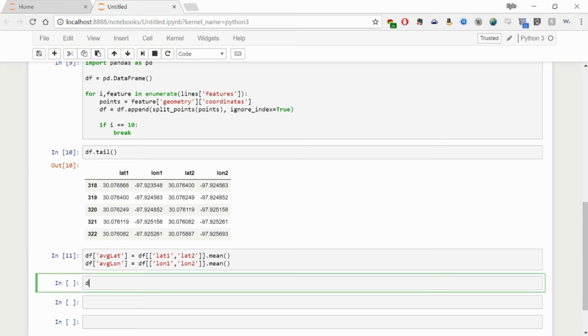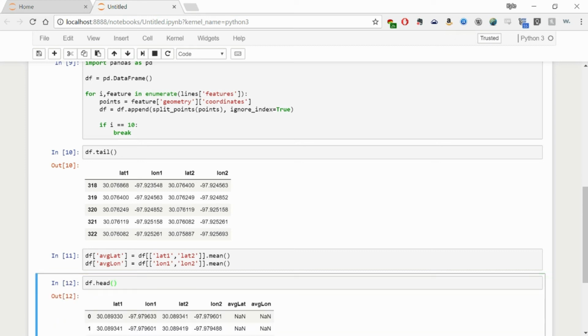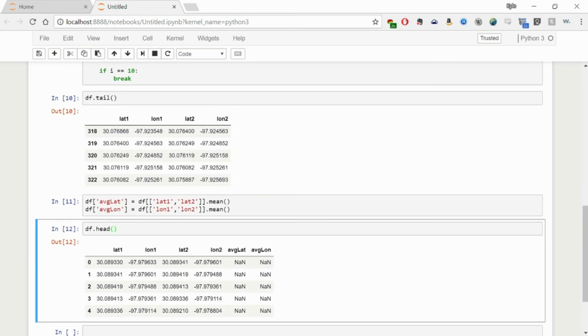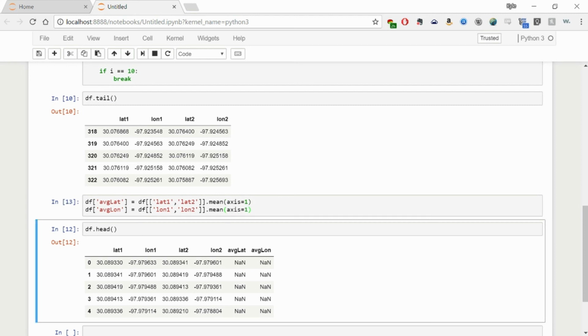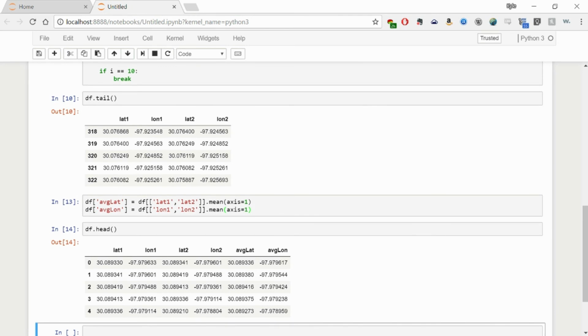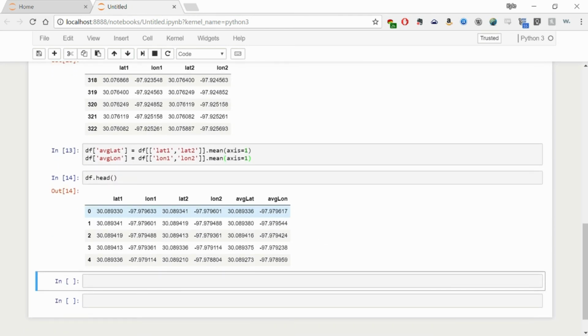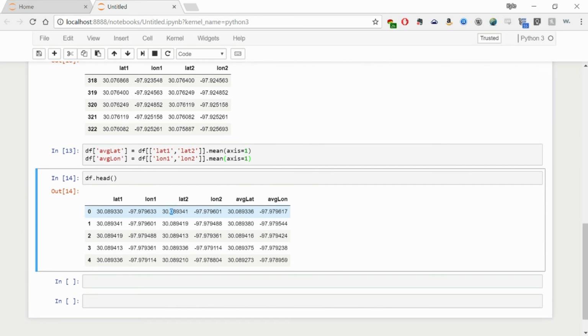Okay, now let's just look at our DataFrame. Not a number. Okay, there it goes. So this is the average of these two, and this is the average of the other two.